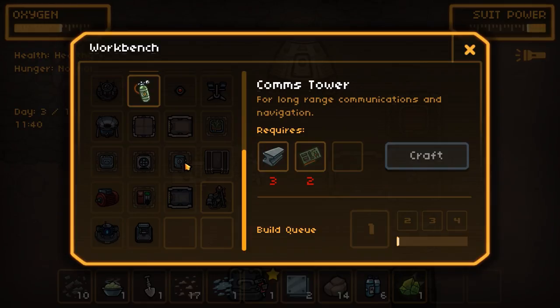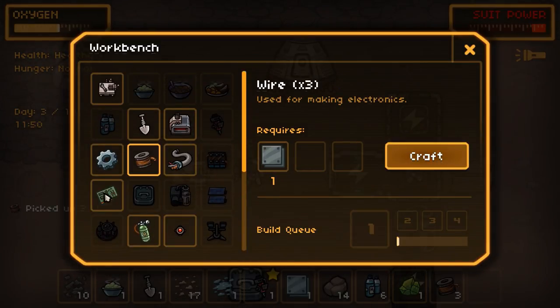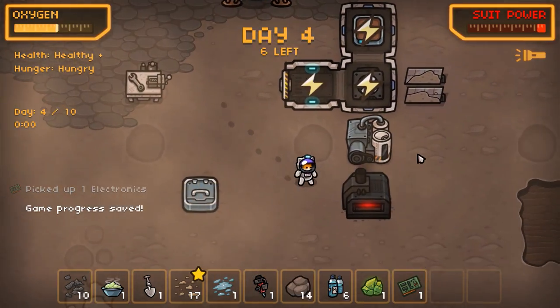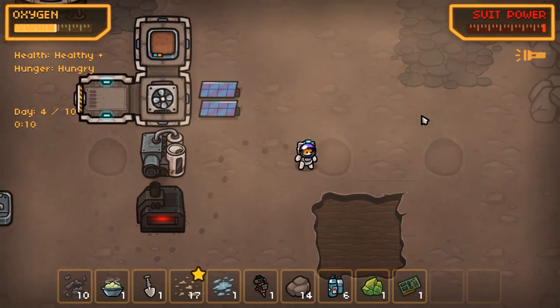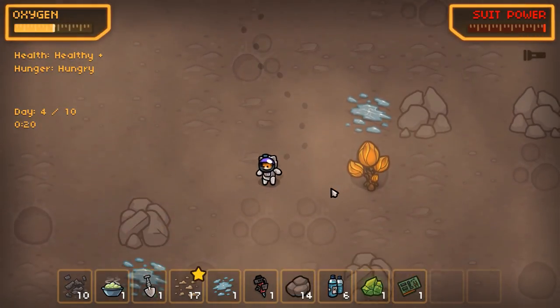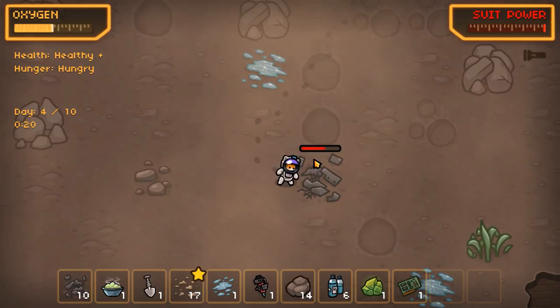Long-range communication and navigating. That seems interesting. I could make that. We'll make some wire. Make one of those. And the solar panels are now covered in muck. There we go. Now they're clean. Right, we have a bit of a problem. That's that there's no, as far as I can see, plants. There's the plant there.